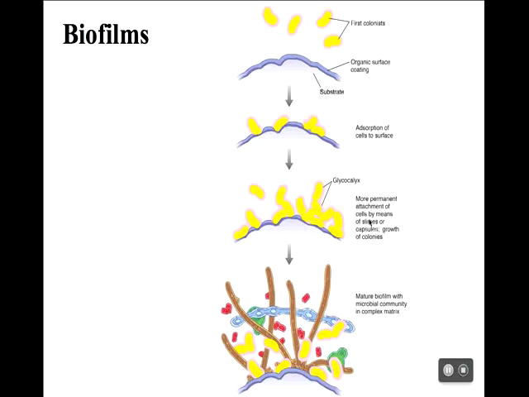But in fact, that happens on a microbial scale as well. Here in this biofilm, you have a mix of different microbial species all living together, depending on one another, and they're attached to a solid surface. So maybe the brown microbe is making a waste product that the red microbe is ingesting, and maybe the red microbe is producing a vitamin that the green microbe needs, and maybe the green one is making a waste product that the yellow one eats, and that's the way it works. They're all living together in a relationship together, depending on one another, and they're attached to a solid surface. We would call it a biofilm.